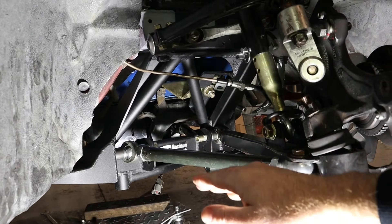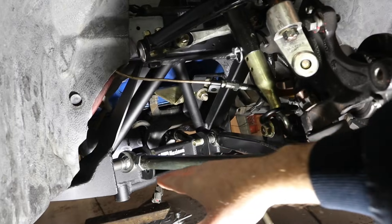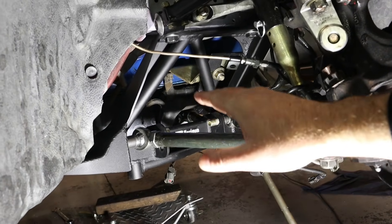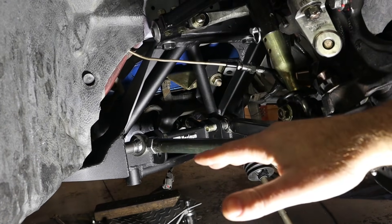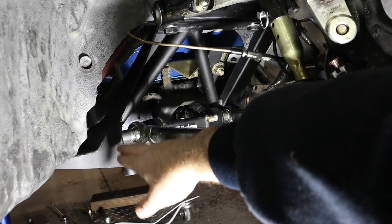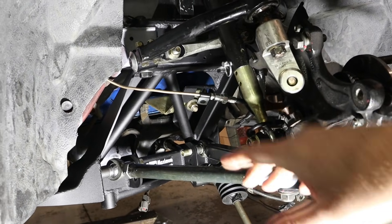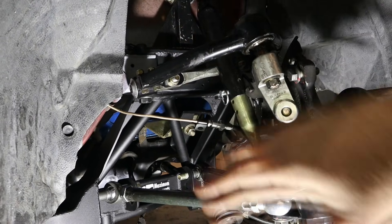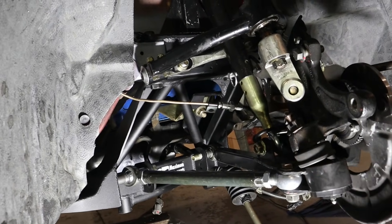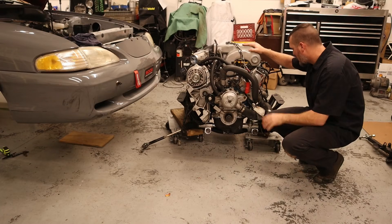I also wanted to talk about the bolt holes. I mentioned they are higher than stock but didn't really explain why. These holes change your roll center. The lower hole will be for a car that's not lowered as much, closer to factory height — it'll keep the roll center up above ground. As you lower a car, your roll center drops, and not proportionally — it drops a lot. You don't want your roll center to be below ground, so raising these lower mounts gets that roll center back up above ground. I'm probably going to be running in those top holes because I run the car pretty low. I can also adjust my roll center with the upper control arm, which is obviously not factory for most cars. I've been running my roll center at almost three and three-quarters inches above ground.